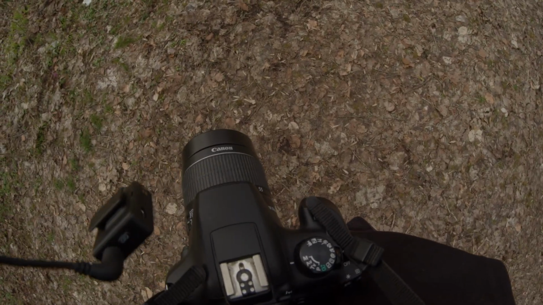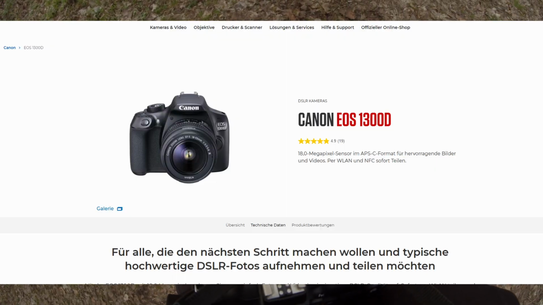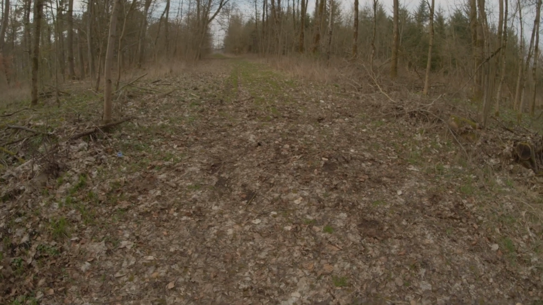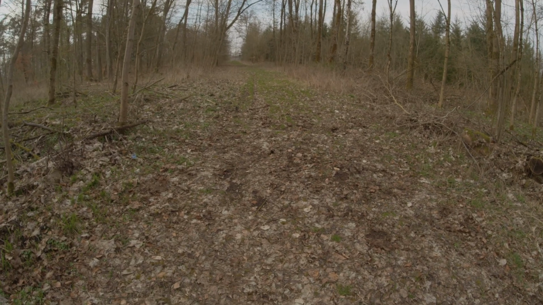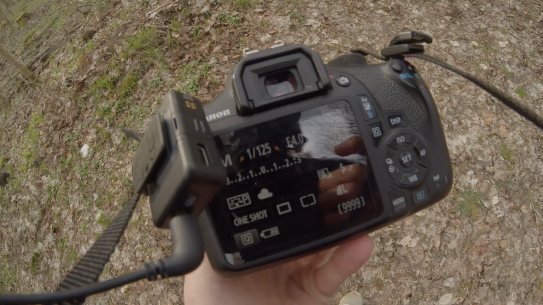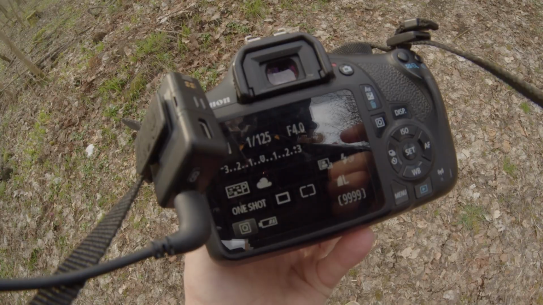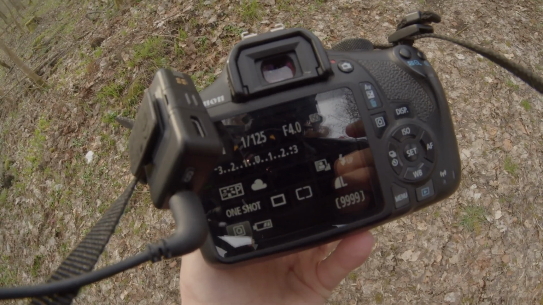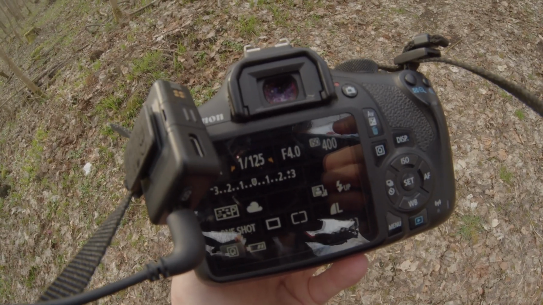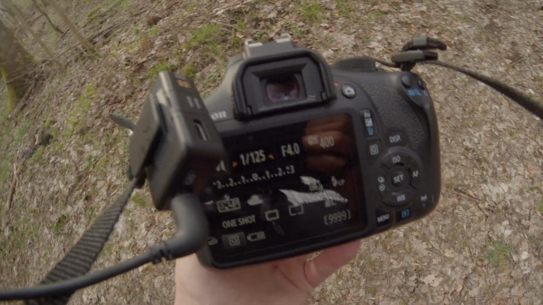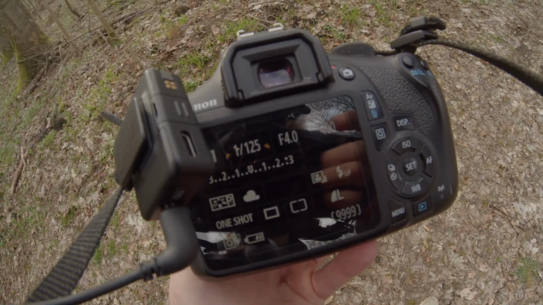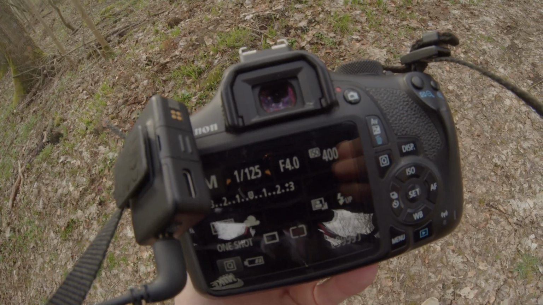I'm shooting with a Canon 1300D with a normal kit lens, I think it's 18 to 55 millimeters. So nothing special. You could use something special. The format that I usually choose is a large format. You could also shoot in RAW, but my storage is not that fast, or maybe the camera is not that fast, to shoot that quickly in RAW. This is the reason why I choose large, because I can shoot fast images.